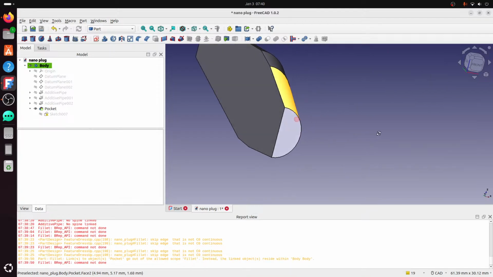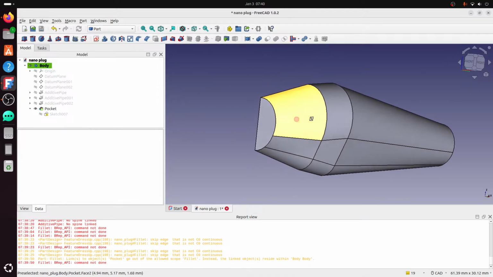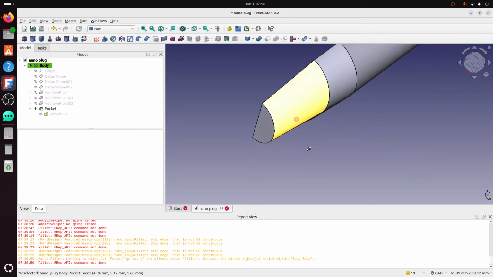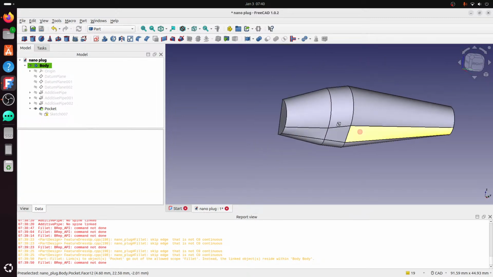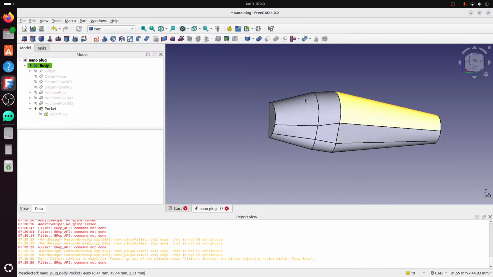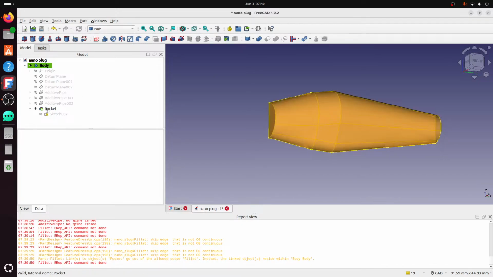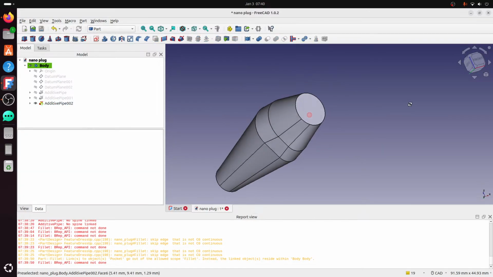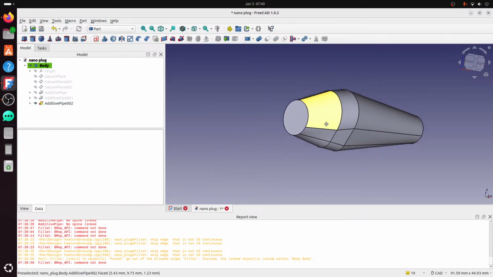Anybody in chat might know what's going on here? See, this is annoying, and this is what FreeCAD does pretty often.